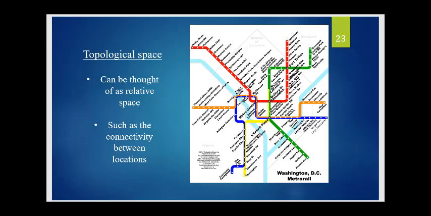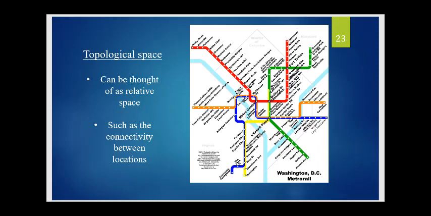For example, this is a map of Washington, D.C. Metro Rail. This map shows all the routes that the Metro Rail takes. Notice that each stop is evenly spaced on this map. Do you think that each stop is truly evenly spaced in the real world? No, of course not. As a rider of the Metro Rail, are you concerned with how far apart the stops are, or the number of stops before you exit the metro?